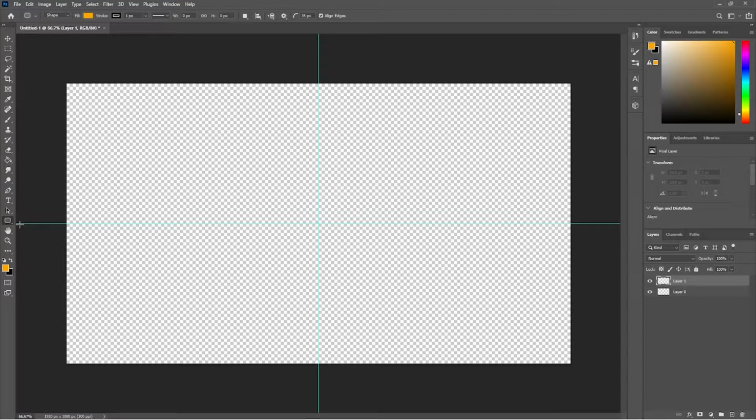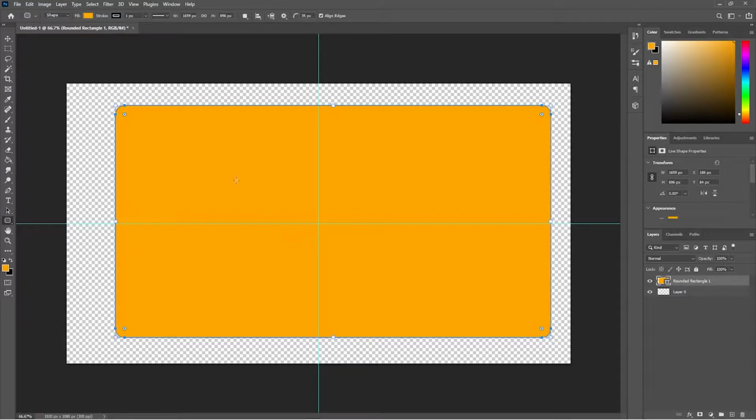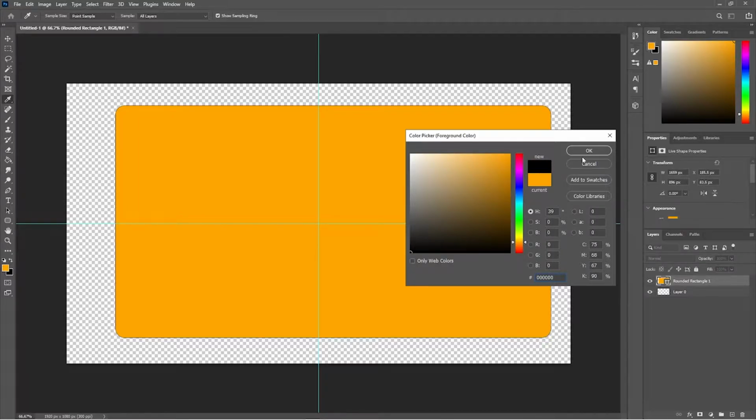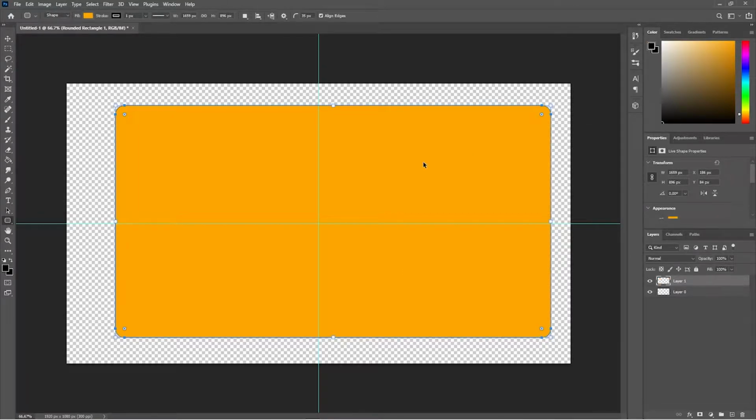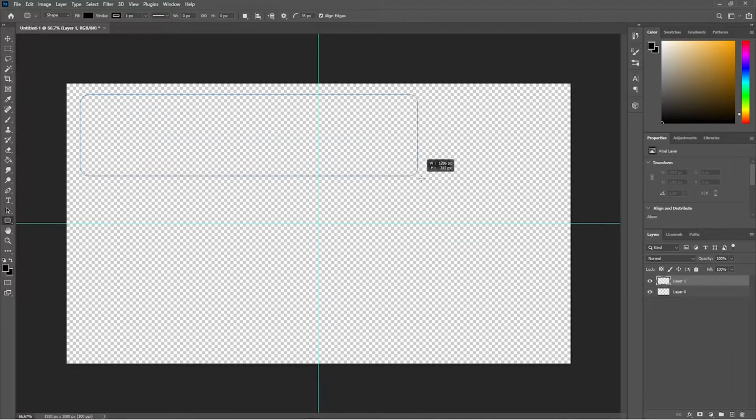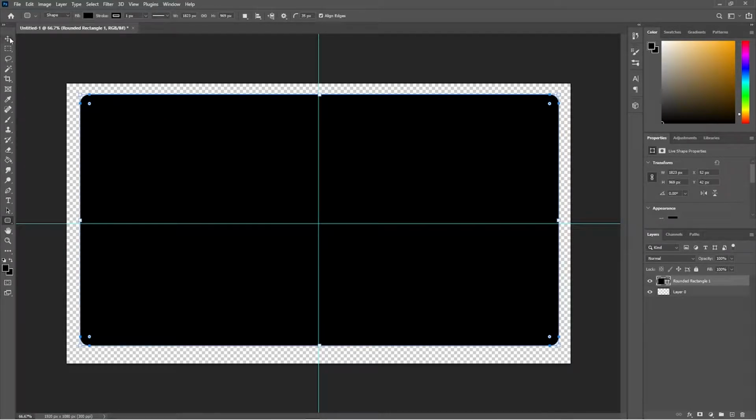Come down and add a new layer. Now in that new layer, this is where we can use our shape tool that's over here. And since it's the cool one, we'll do the rounded rectangle tool and we'll draw out a rounded rectangle right here. Boom. Now, this is where you want to make sure the center is black. So we'll change our color to black and we'll redraw that. There. So now we have that.